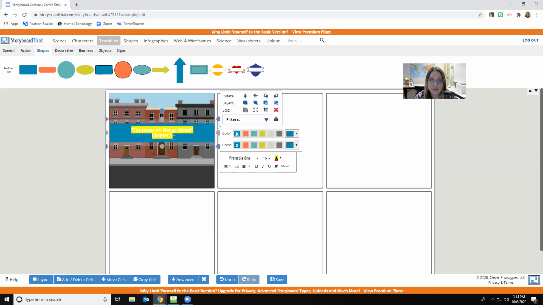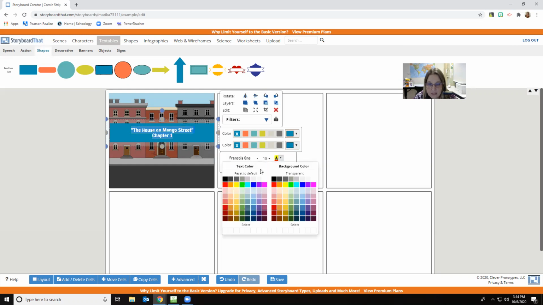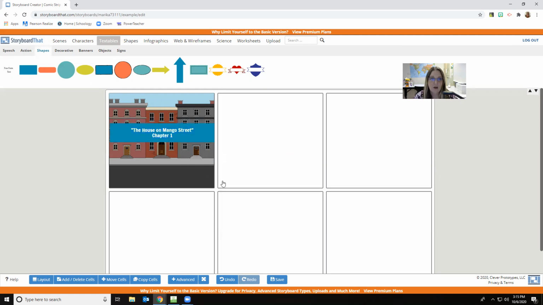Oops, that's not the right button. Okay, so let's try it again. The text color, I want it to be white. Background color, transparent. All right, now it worked. I think what I had done is I had made a yellow background color. Okay, so I can have it just say The House on Mango Street.